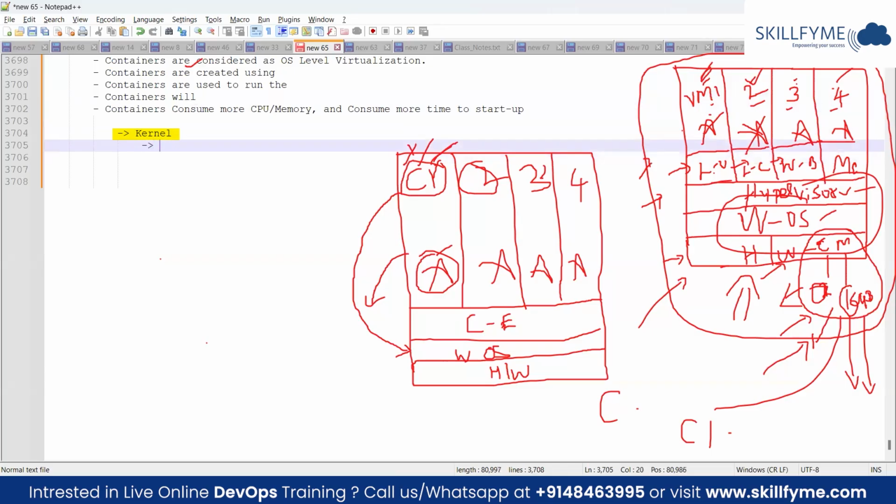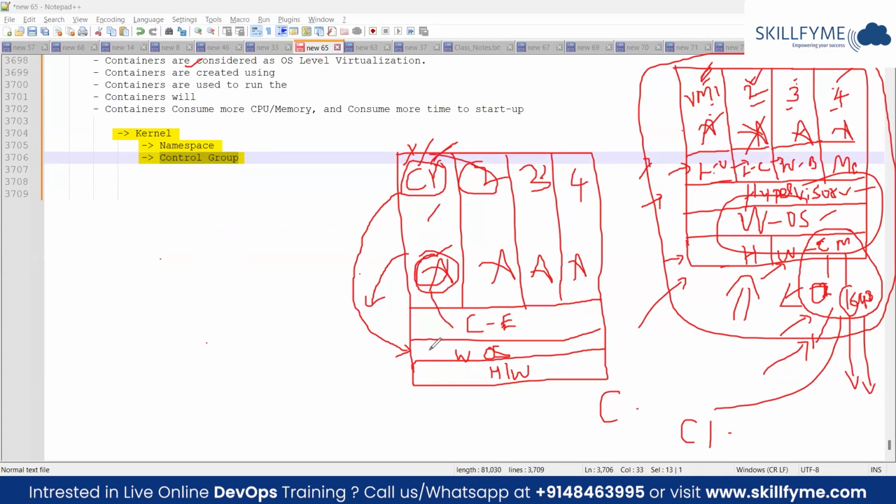We have two components. One we call a namespace, and another thing is your control group. So these are the two important core OS properties which help to run your applications or processes in their own dedicated address space. So it means if you run any application in this container, the scope of the application is within the container. Even the underlying container engine or the underlying OS cannot understand what you're actually running in this container. The scope is completely private.